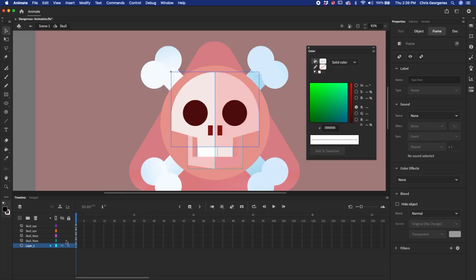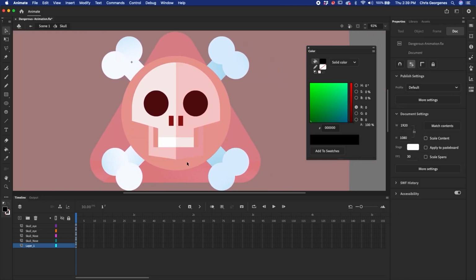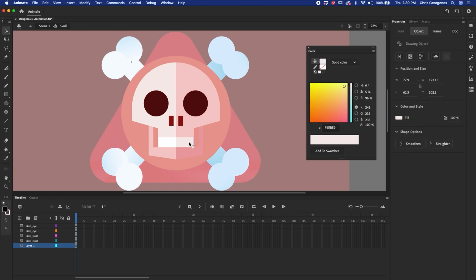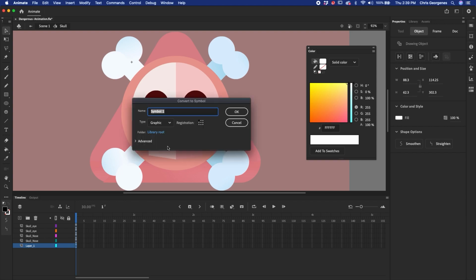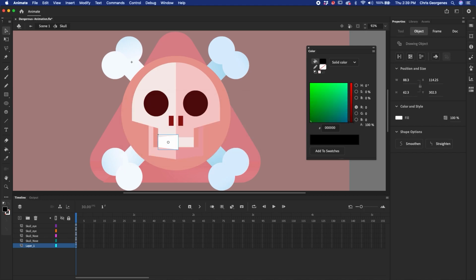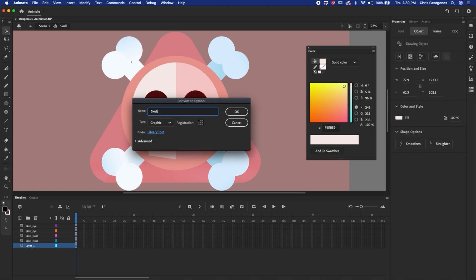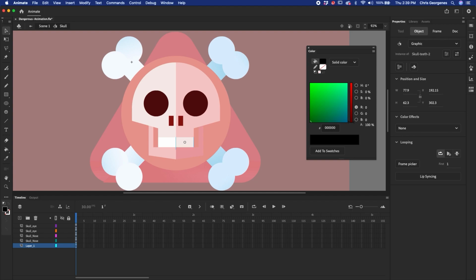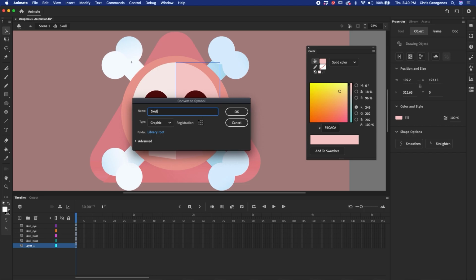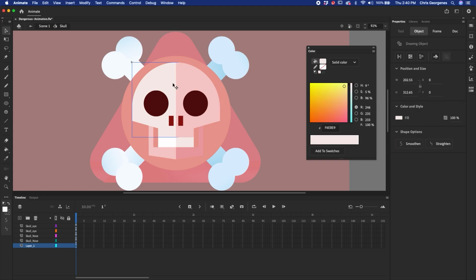And now looking at the rest of the components, we have these assets for the right side of the skull, the teeth, and the jawbone. So I'm going to select the teeth on the left, hit F8, convert this to a symbol, as well as the teeth on the right. They are two different colors, so I'm going to keep them separate. I'm imagining that the skull can animate in from left to right and meet in the middle. And I'm also going to select the right half of the skull and hit F8, convert this to a symbol as well. And do the same for the left side of the skull.